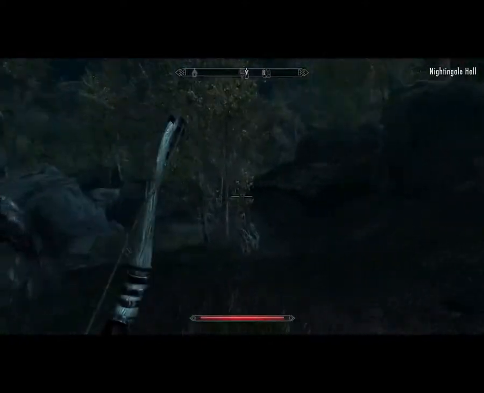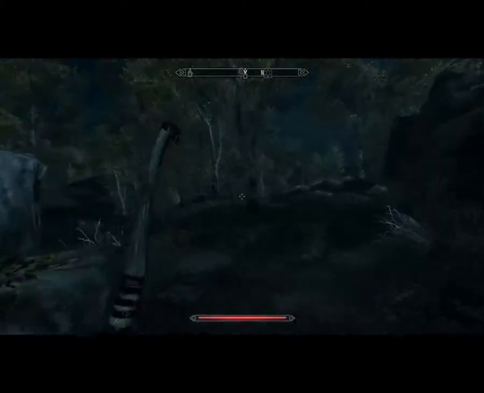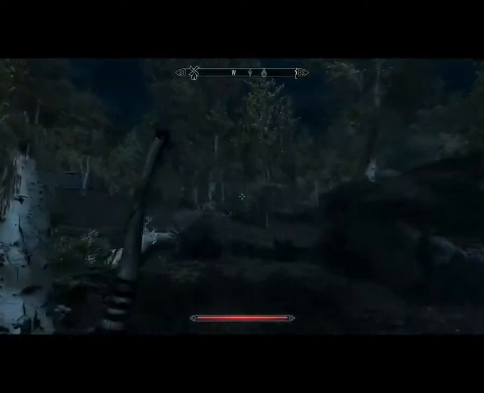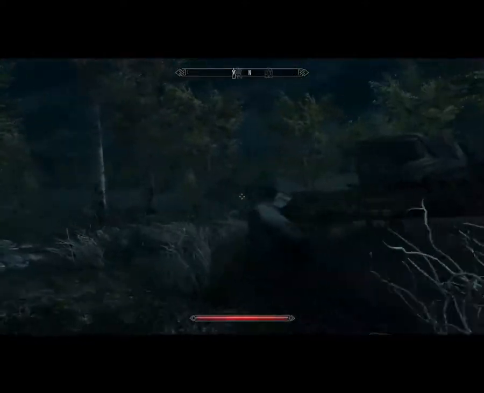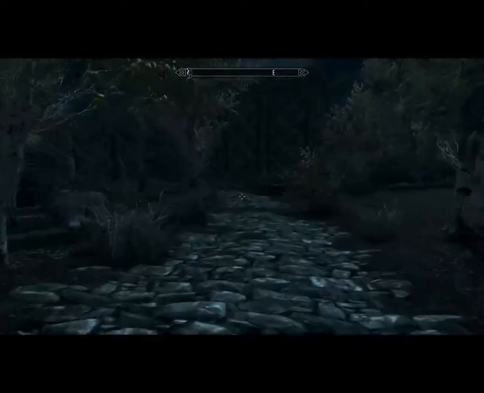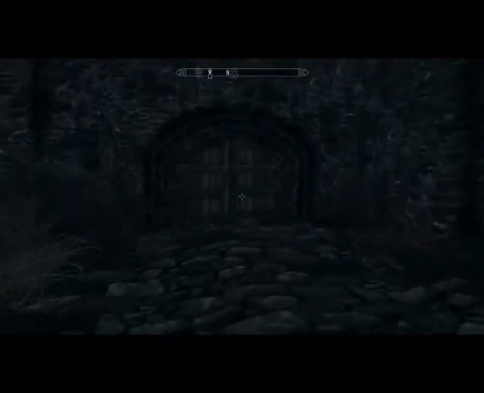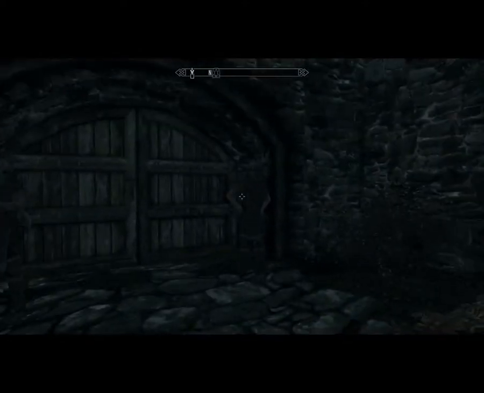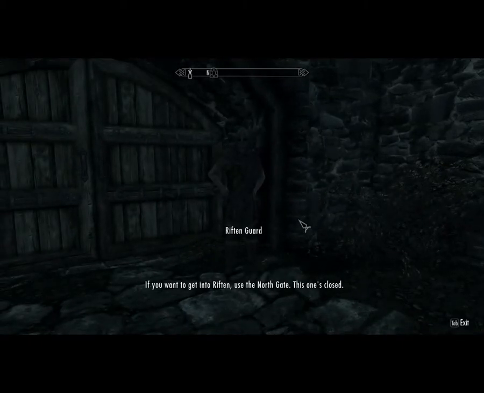And yes, we just discovered a place called Nightingale Hall, right by the Shadow Stone. I wonder if this will turn out to be relevant or important to us later. But we will solve that problem later, because right now we are at the south gate of the town of Riften.